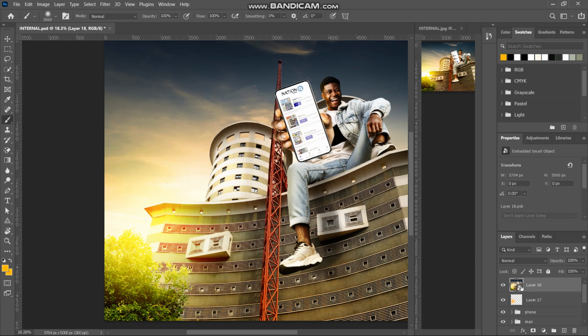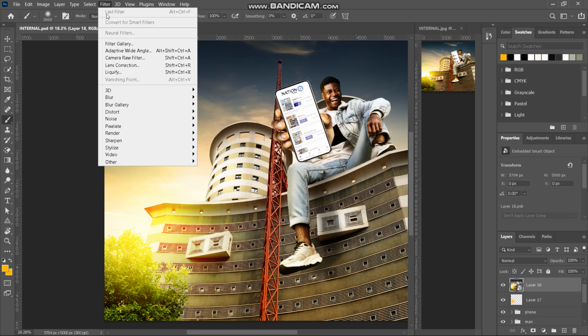So any effects I apply on this layer will affect everything on the artboard. So this will give the final composition a more uniform look.